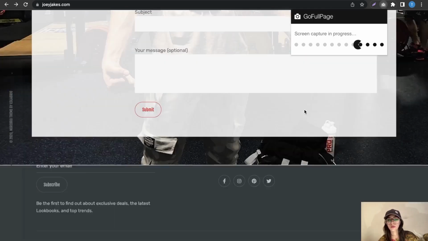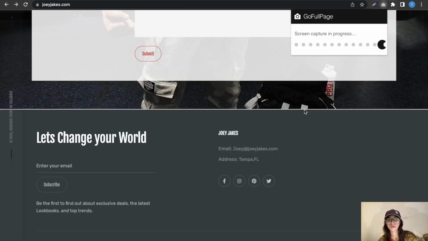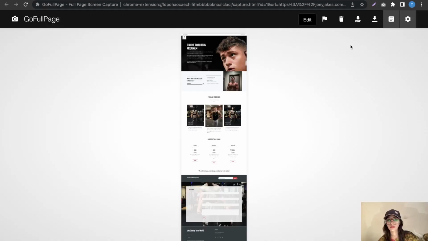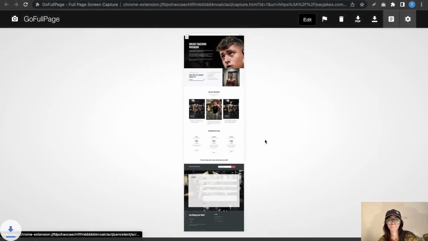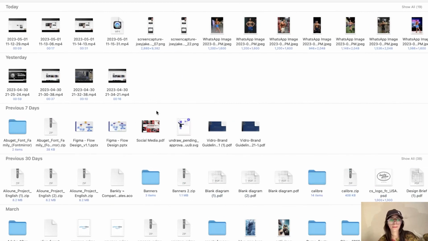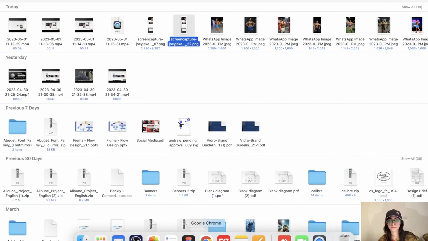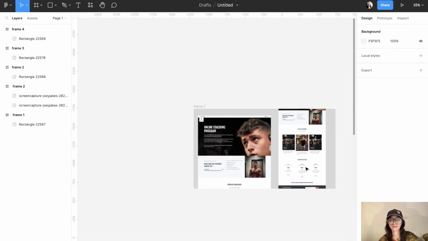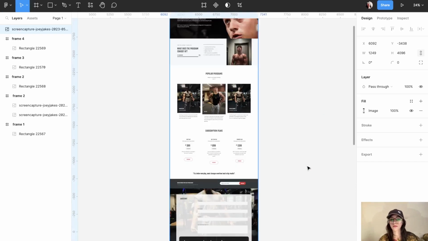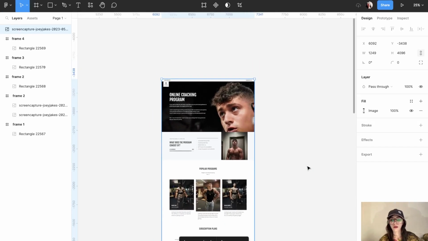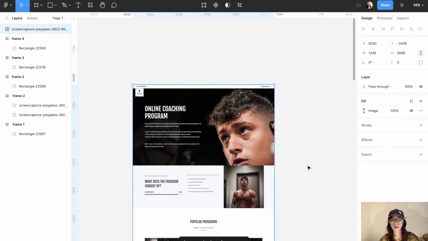I do this work on my tablet, but in front of you I will do this in the Figma file. I will drop this page here.